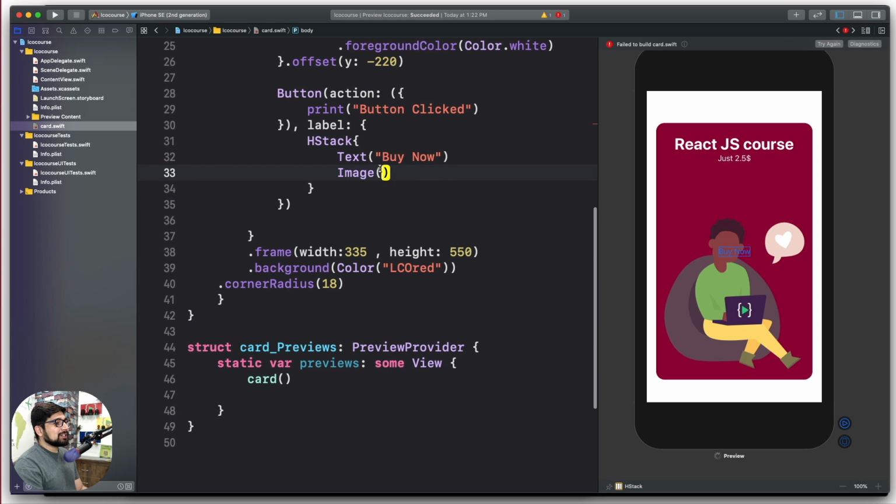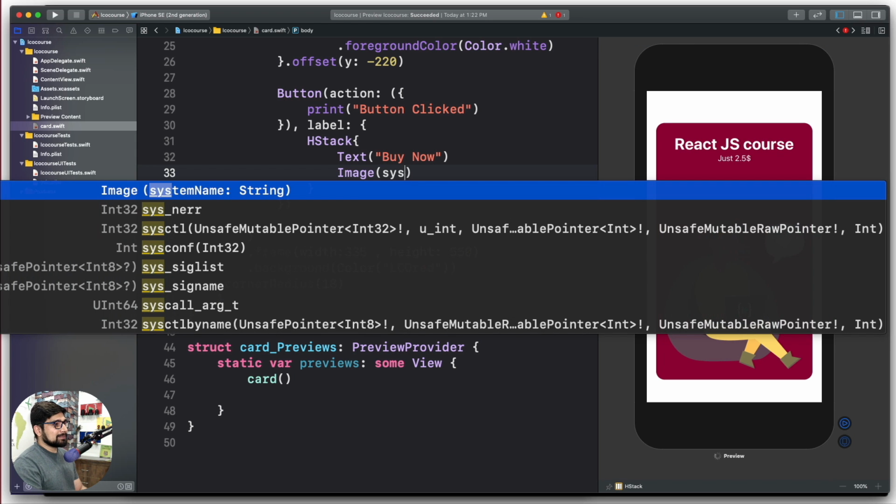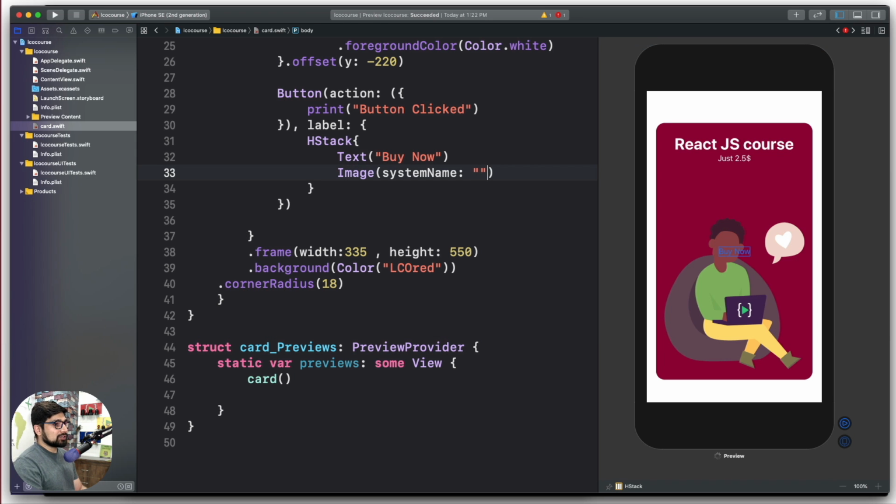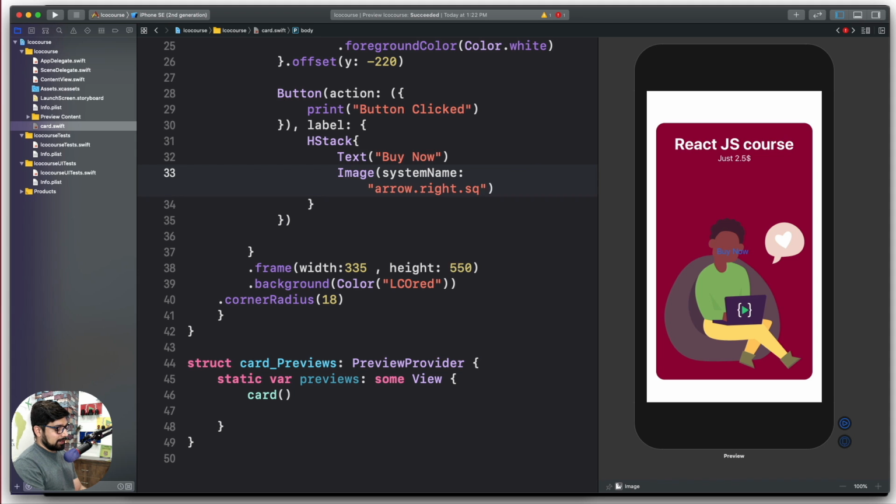So what you can do here in the image, you can go up here and you can use system name and provide the name of the string. So one that I'll be using is arrow.right.square. Okay, and it's really horrible. It's not even visible. So I'll just change some of the things.